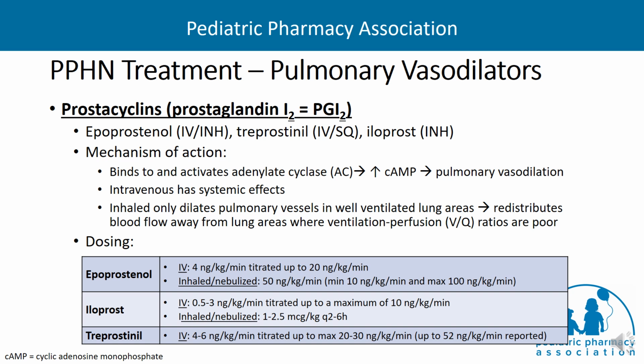One study utilized IV iloprost as a rescue therapy for PPHN, and this demonstrated a significant reduction in the median OI as well as other markers with starting doses of 0.5 to 3 nanograms per kilo per minute, and this was titrated to maintenance doses of anywhere from 1 to 10.